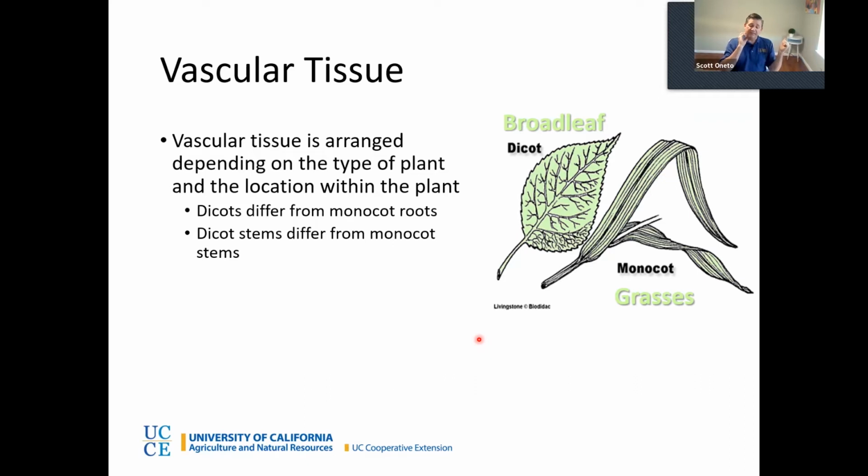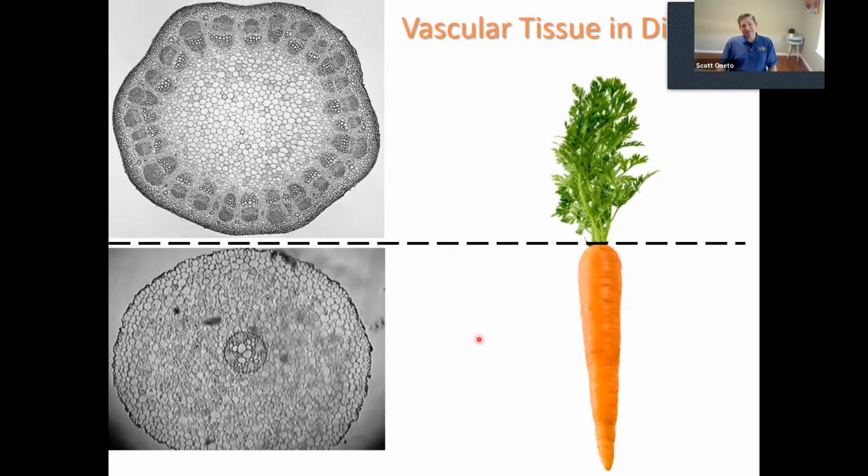And it's really important that we look a little bit into this because especially when we talk about broadleaf plants or the dicots, it's their arrangement of this vascular tissue that plays a critical role in terms of how plants actually grow. So we're going to spend a little bit of time digging into that deeper and showing you how that arrangement of the vascular tissue impacts plant growth. So let's look at vascular tissue in a dicot or in a broadleaf plant.